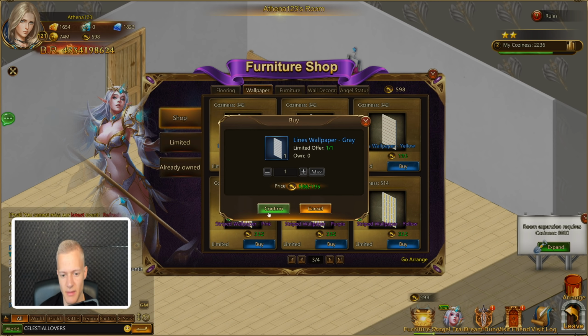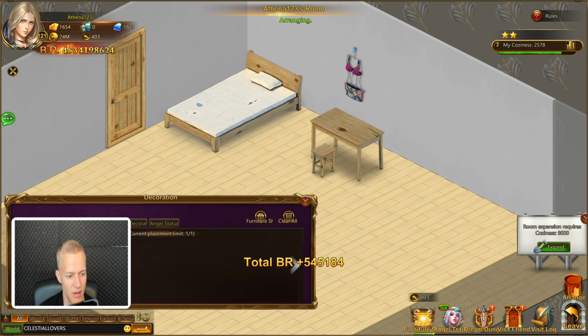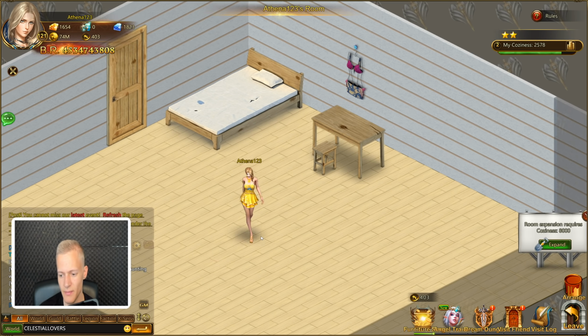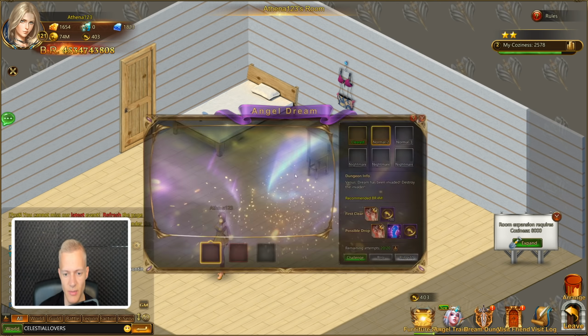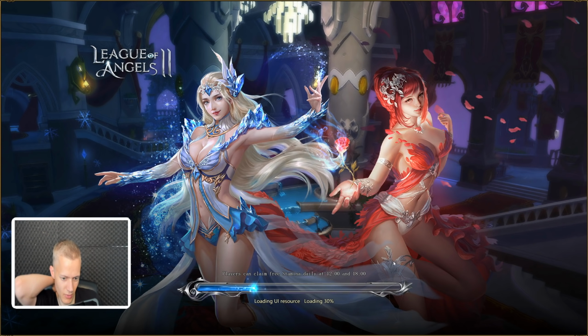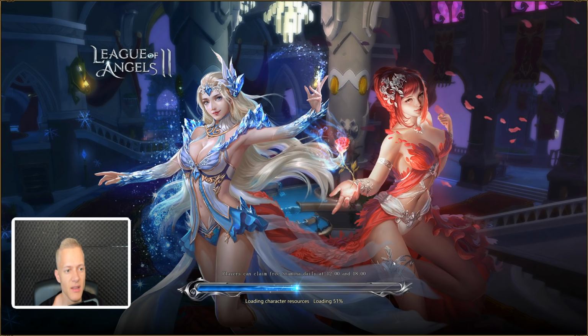Maybe gray. Yeah, let's do some gray things here. Let's arrange. Wallpaper. Yeah, it's fine enough. I don't mind this at all. Let's do some dungeons. Yeah, let's do some angel stuff. Let's do this normal. We should be able to do this a lot, and I'm actually quite excited to do a bunch of this. Yes.